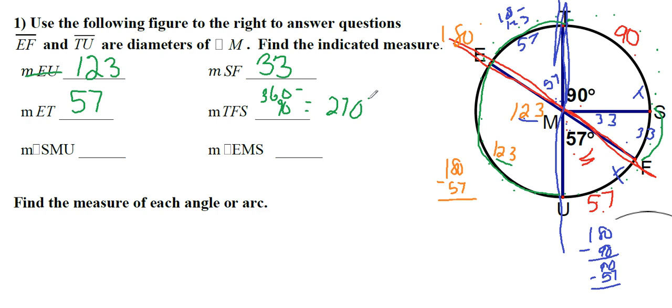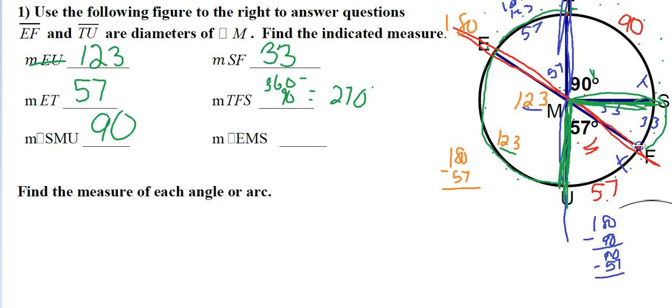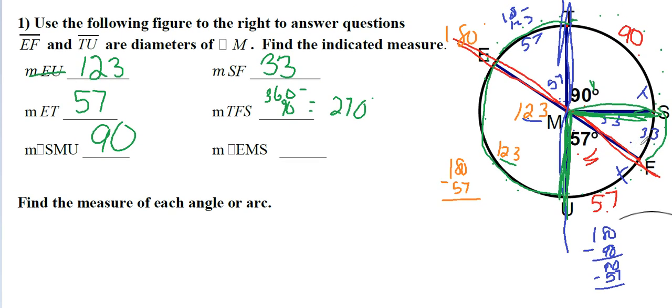SMU. I have a lot of writing going on. Let's see. Where's SMU? I don't see. Oh, here it is. S, M, U. Well, clearly that's going to be a 90 degree angle because this angle right here is a right angle. So 180 minus the right angle, or I could have just added up those two values.